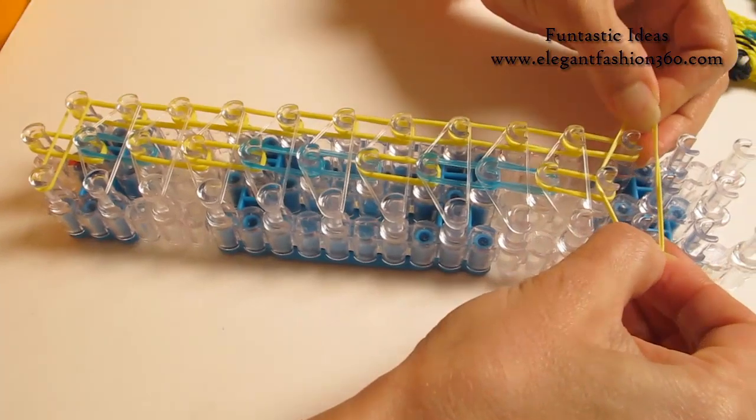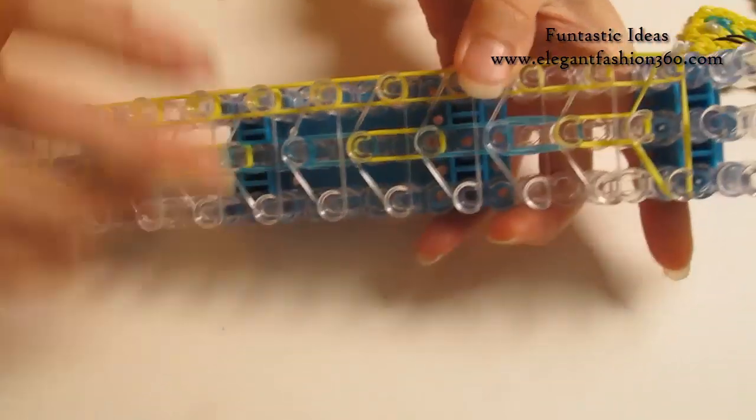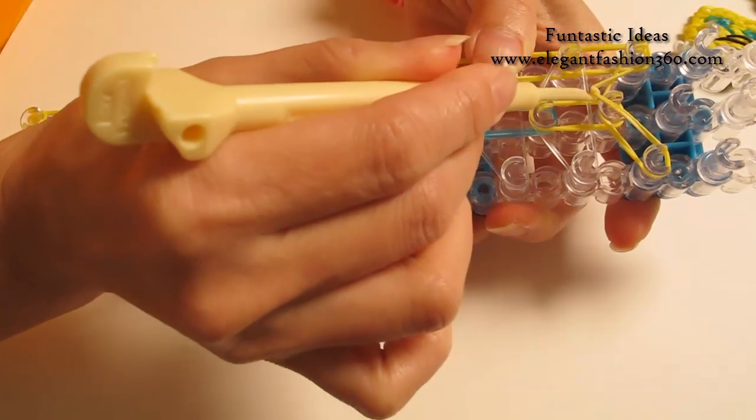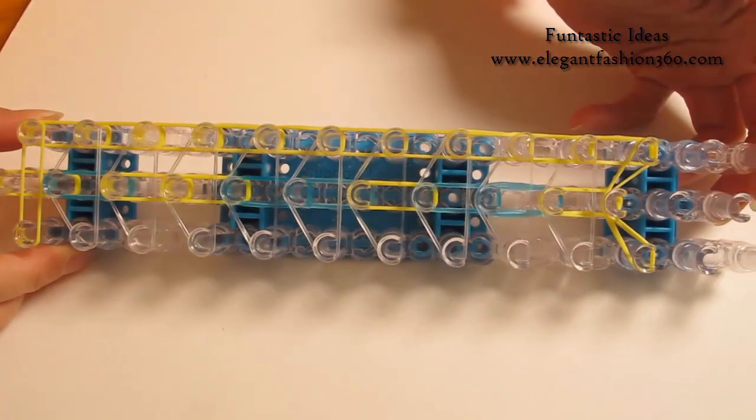For the last one, I'm going to take two bands, place right here, upside down triangle, and for the last one, I'm going to bring it here, inside here. And this is what it should look like.